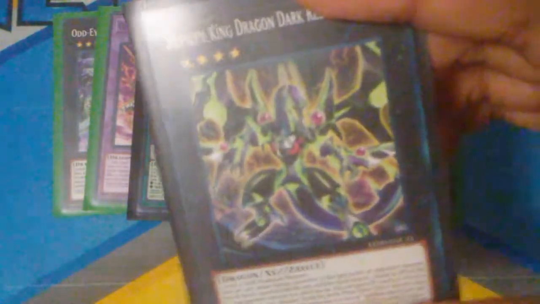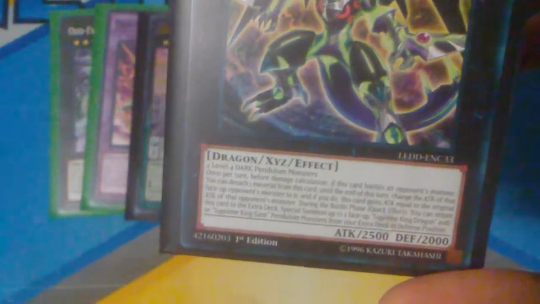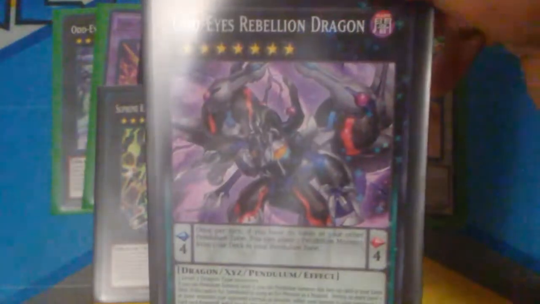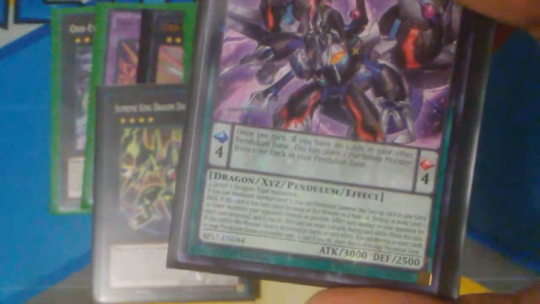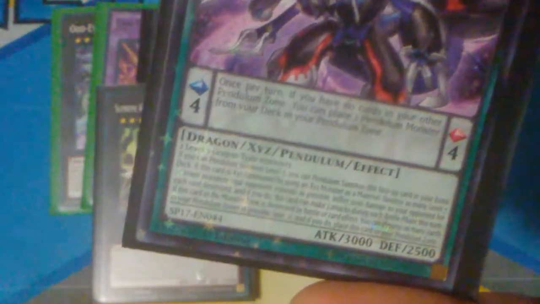The next one, Supreme King Dragon Dark Rebellion. It's two level 4 Dark Pendulum monsters. Once per turn before damage calculation, if this card battles an opponent's monster, you can detach one material from this card, and until the end phase, change the attack, etc., etc. If you want to read the rest, you can. Next, Odd-Eyes Rebellion Dragon. Once per turn, if you have no cards other than Pendulum monsters from your deck in your Pendulum Zone, and so on. You can read all that. I don't know why my mouth is getting really tired talking, but pause that and read it if you want to.